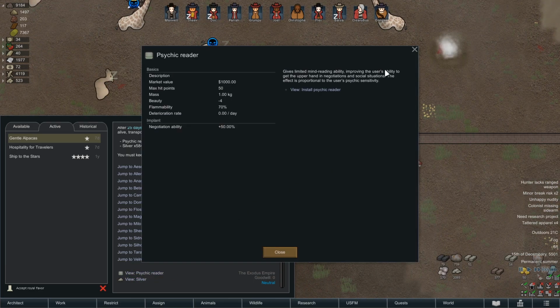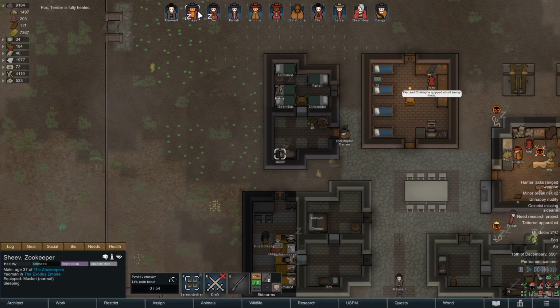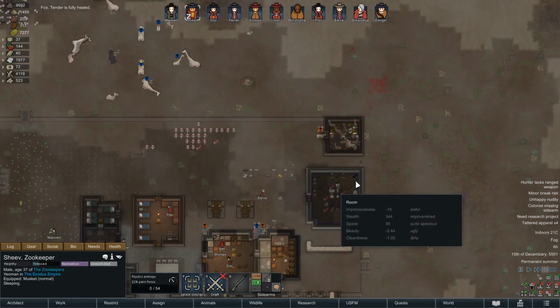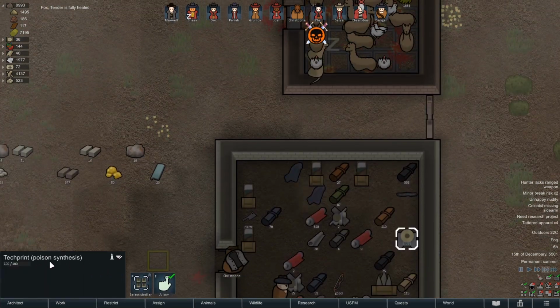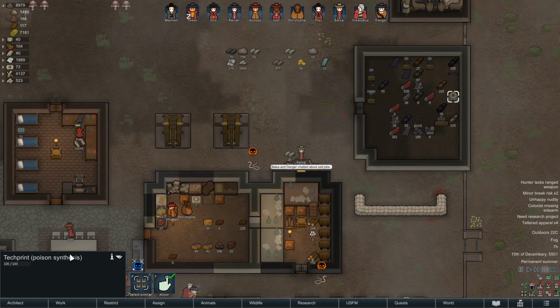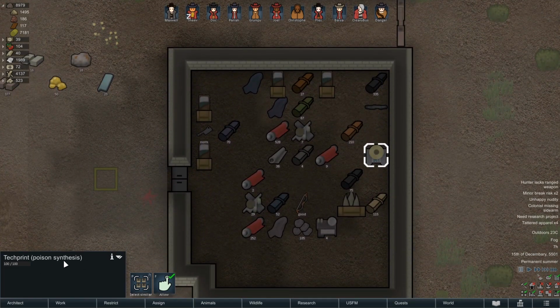A psychic reader just basically ups our psychic sensitivity, which will make Sheev here, who is our only current psyker, a little bit better at it, which I think is going to help quite a bit. We also have this tech print, and I don't understand how to use these. I don't know if using them now, before we have the research available to us, will still apply. I don't know if it just gives us a research boost, or if it also gives us the research.